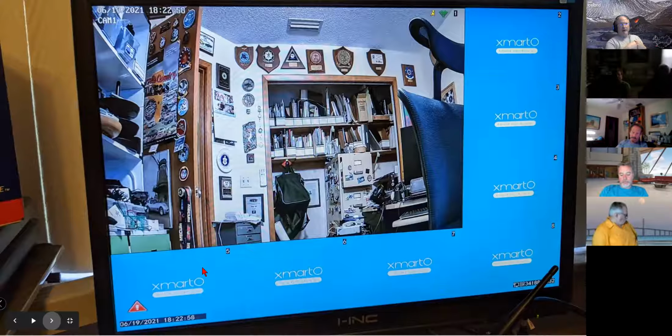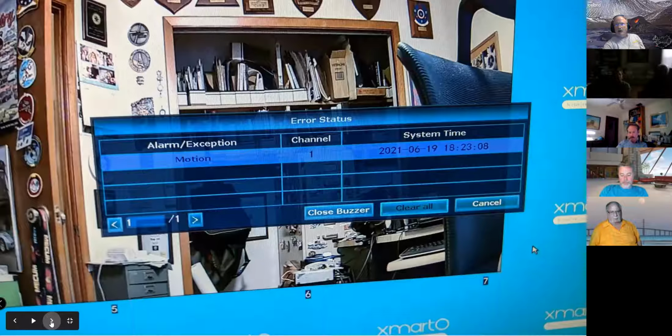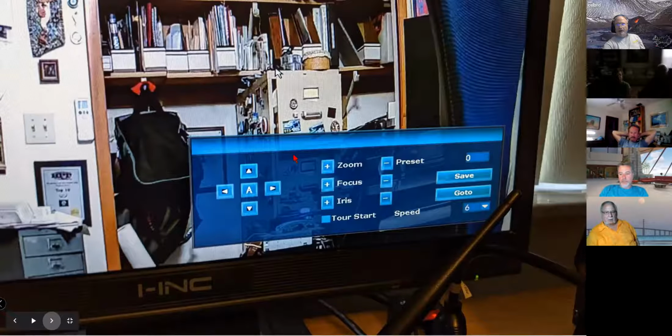And the NVR is going to display the screens. As soon as I attached it, it picked up motion and started recording, and an alarm was set. I brought up the communications interface of the NVR, and you can see I can move it up, down, left, right, or I can say automatic. If I've turned on the tracking, once I put this in automatic, it'll track any motion, and I did try that.